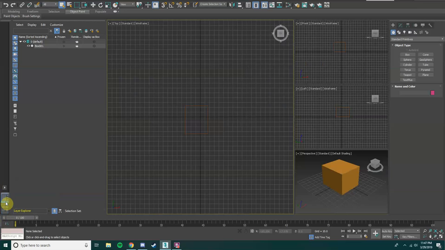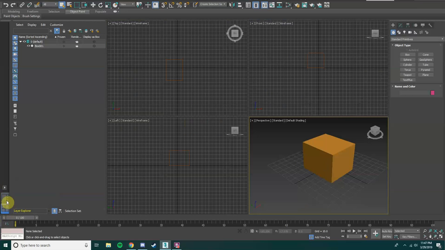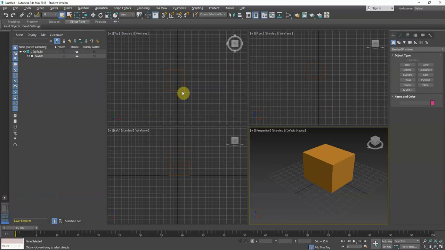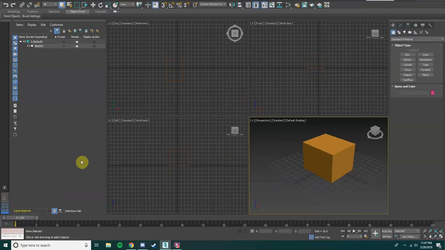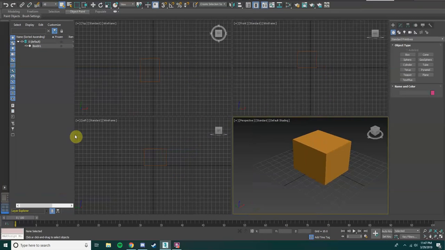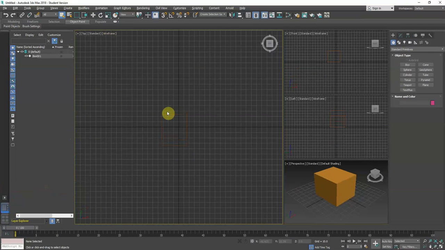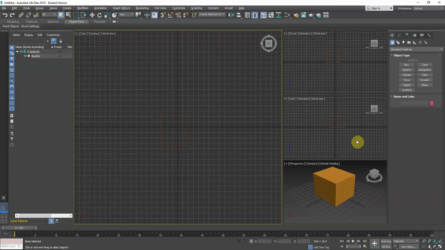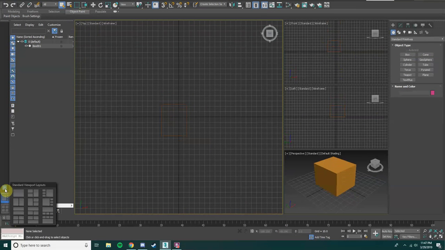This is really useful when maybe you want something like this, so you can see every single part of it equally. Move this over here. But maybe if you want to work specifically with this side, in this case top, you can have that while also having the other ones visible.